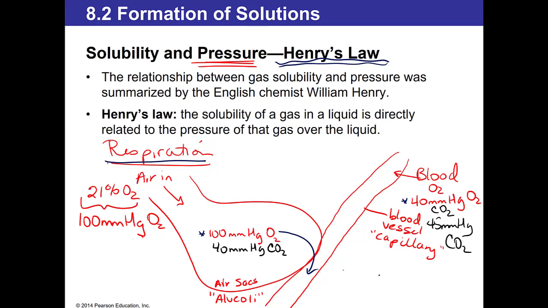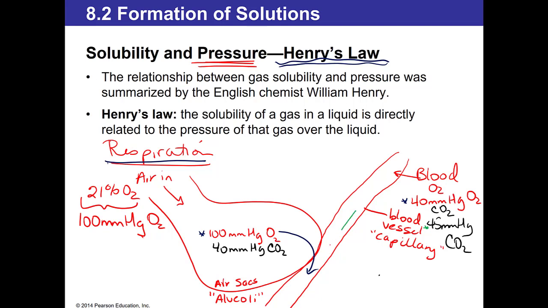So the difference in the pressures is the reason that oxygen moves in. If you look at carbon dioxide, though, notice that carbon dioxide is a little higher in the blood. So it's about 45 millimeters of mercury in the blood and only 40 in the air sacs. The reason that it's so high in the air sacs is because you don't ever exhale all of your air. So even when you push it all out, there's still a little bit of non-exhaled air. So that's why it's that much in the air sacs. But it's still enough of a difference. 45 millimeters of mercury, 40.